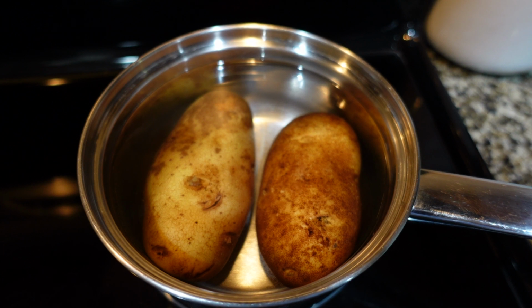Now here I took 2 potatoes with the skin on and I put it in the cold water and I'm going to let it cook. Now always cook your potatoes by starting in the cold water. Never put directly in the boiling water. Now for this recipe, you want to keep the skin on. If you take the skin off, it's gonna soak up too much water.